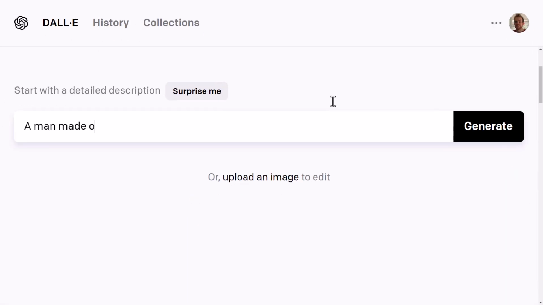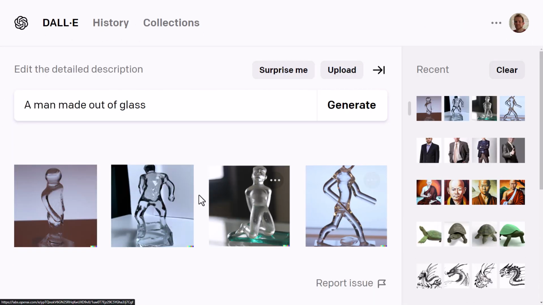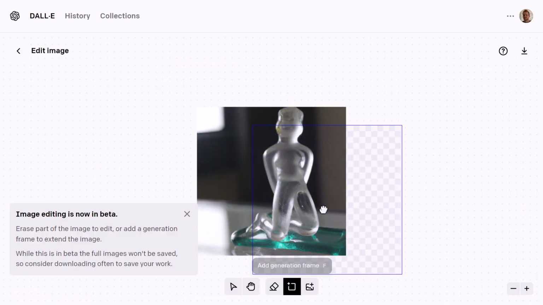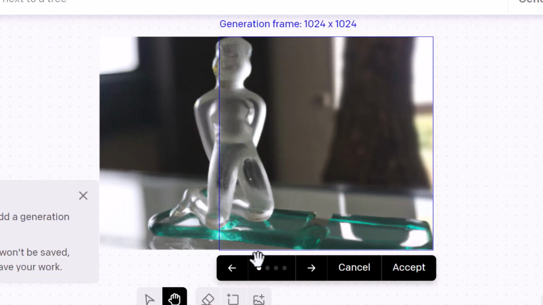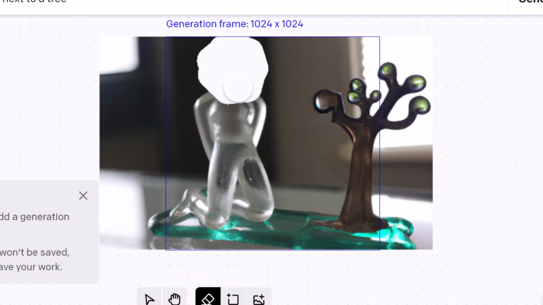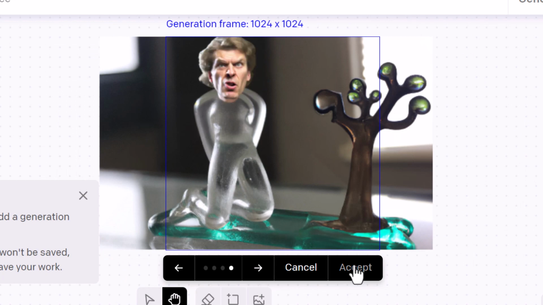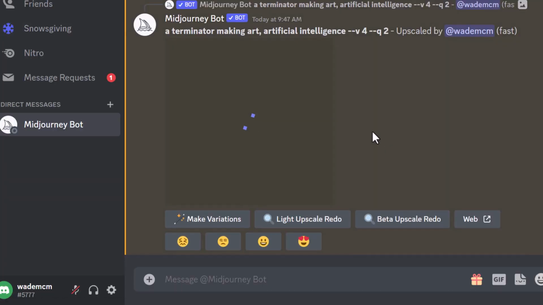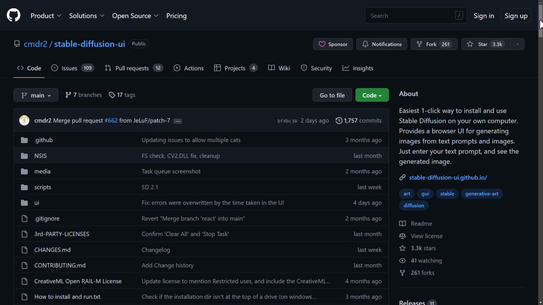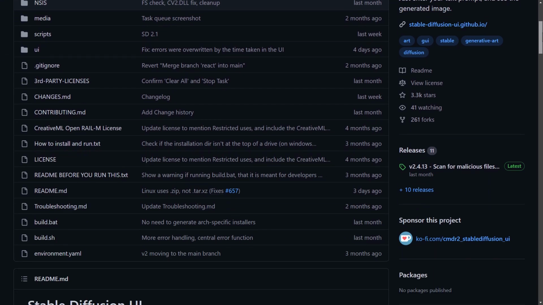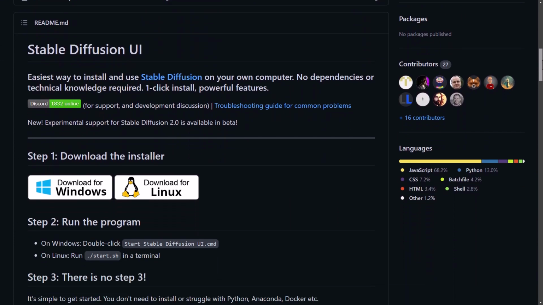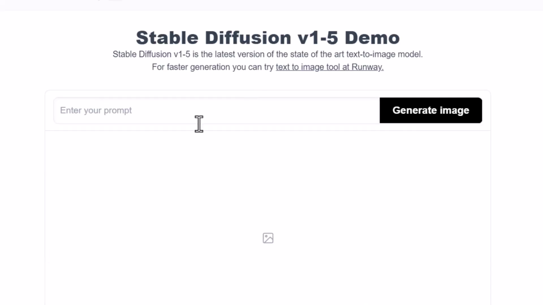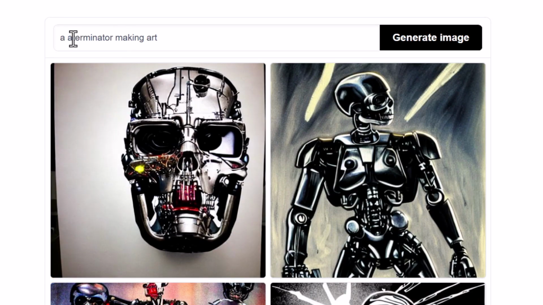Now the advantage is also Dall E 2 has a much nicer interface. It's easy to use and has some great features like in-painting and out-painting, where you can add more AI art into areas or outside of areas. Whereas Midjourney is a little bit more complex to use with Discord, but the imagery is a lot better. And Stable Diffusion, you can actually get it for free, but it is probably the most complex to set up unless you want to go for one of these online interfaces that you can use. So there's a few things to consider there when choosing one of these platforms.